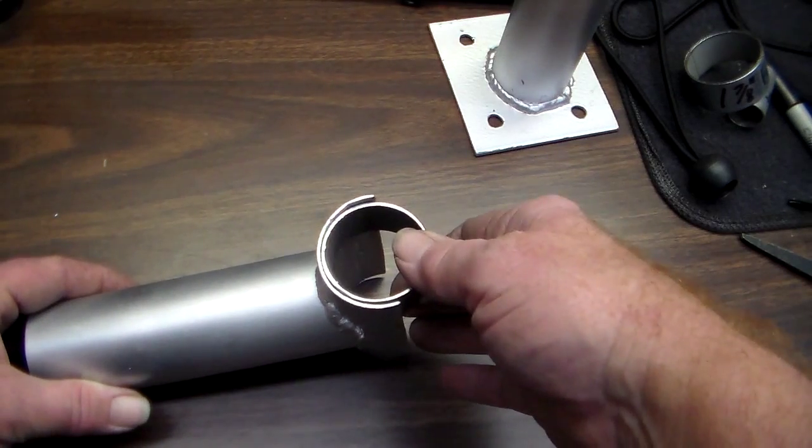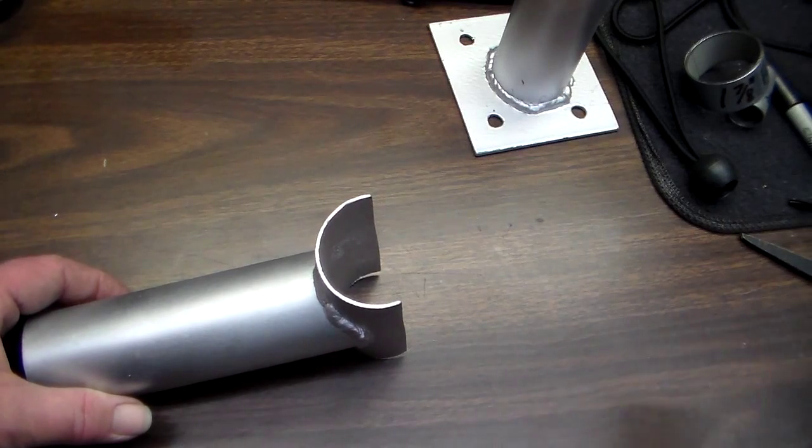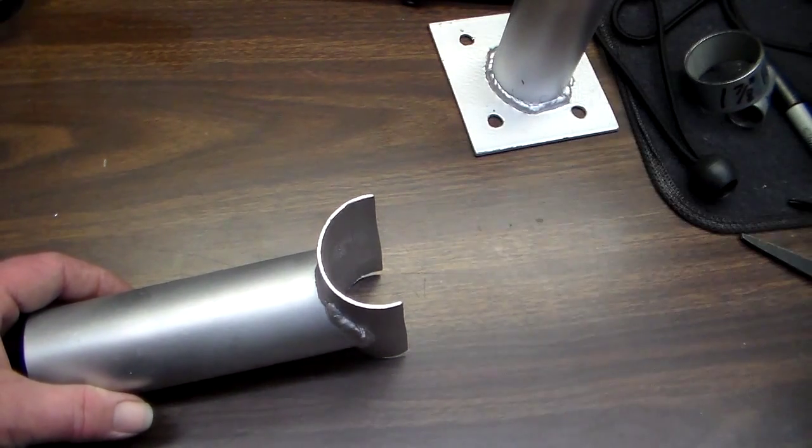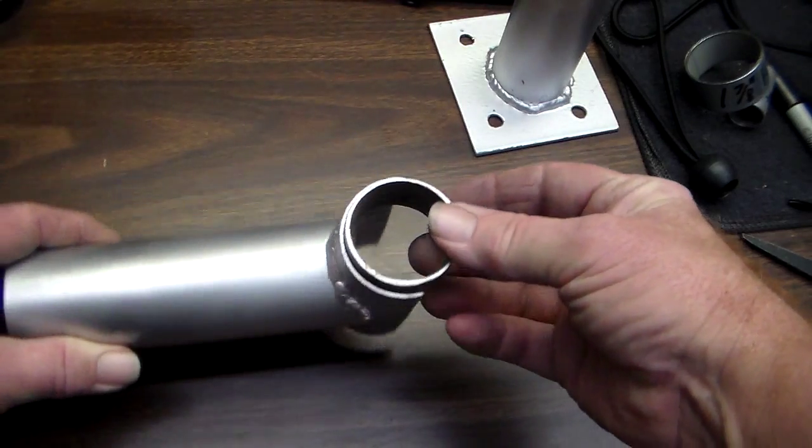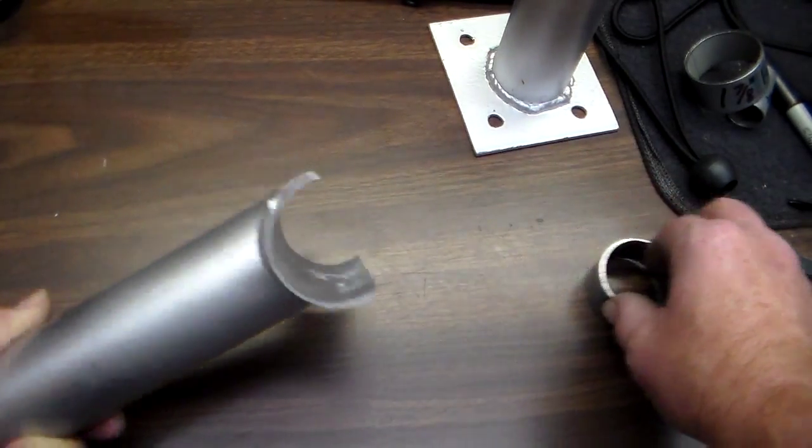But normally with the inch and a half, the only way to get a fitting out is to take the whole canopy back apart to the point where that fitting is. So if I need to add something later on, typically I'll do it with a half saddle like that.